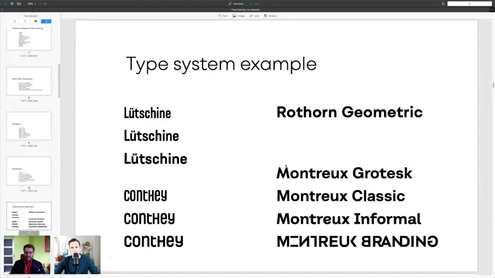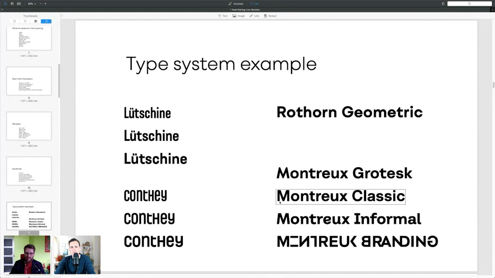Then we have our Montreal family, well known from Design Cuts, and this is a huge family of fonts with many different styles in it, but each of the Montreal styles shares the same proportions of letters and similar spacing.